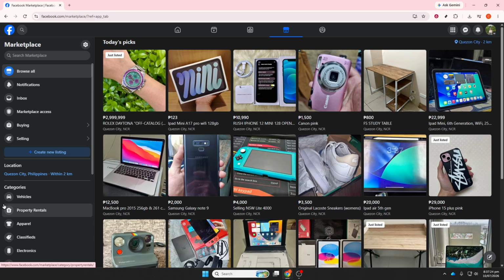If you don't immediately see Marketplace in the left-hand menu, it may be lower in the list, so scroll a little and look carefully. In some layouts, Facebook may also place it in a menu section that can be expanded. Once you click it, the Marketplace page should load and you'll be ready to use it. That's all it takes to log in and access Facebook Marketplace. The main part of the process is simply signing into your Facebook account first.